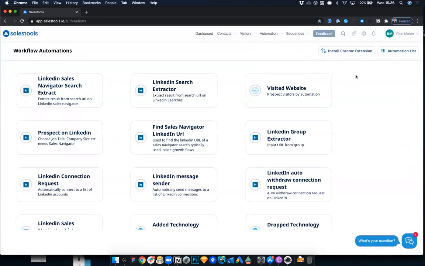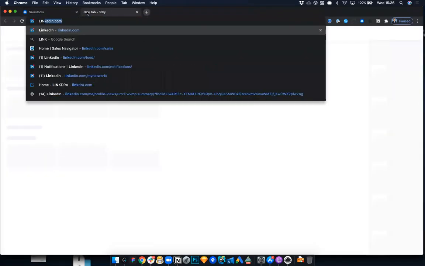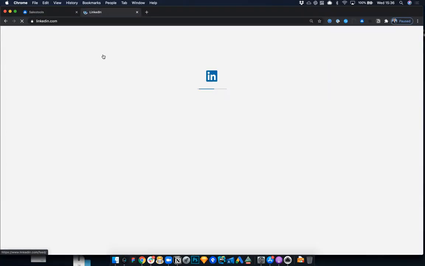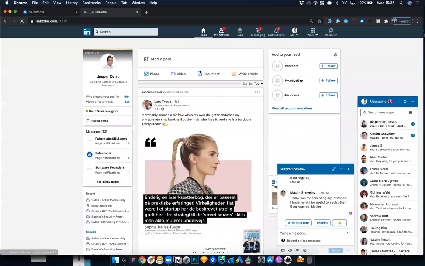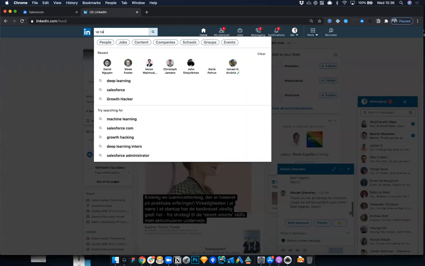So I will go in and create new automation. So let's see here. I would like to see how to set up a campaign from step one. I imagine the start is to send an invitation, then third. Okay, so let's say you're running on regular LinkedIn. So let's go in here. First of all, you're going to install the plugin. It'll be a big blue banner. You make sure you update your session cookie. And then after, you go in and say, I want to make a search.